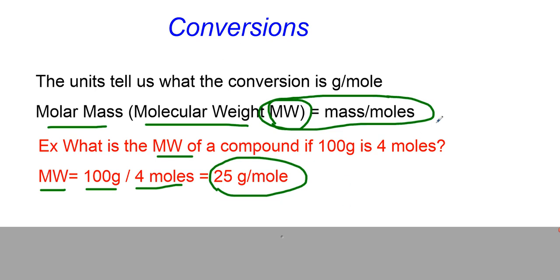That must mean that unknown compound had a molar mass or molecular weight of 25 grams per mole. So that's going to be our first equation. This equation, let's make sure we know it is equation number 1.